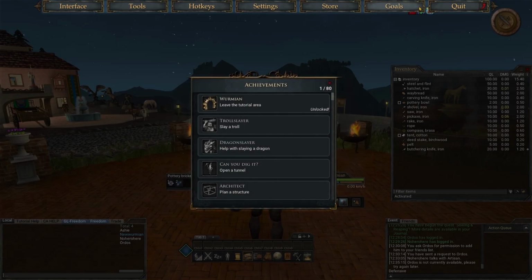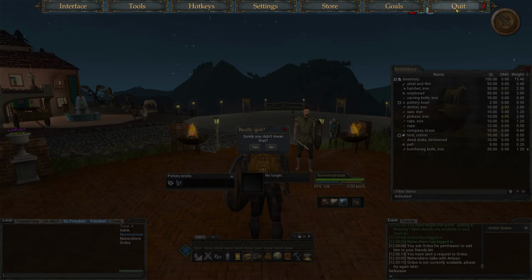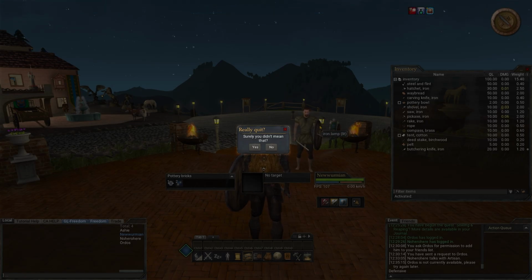Goals opens up an achievements window which relates to Steam achievements if you're playing through Steam, and quit, well, it allows you to quit the game. You can also close this top bar by clicking the red arrow next to quit.